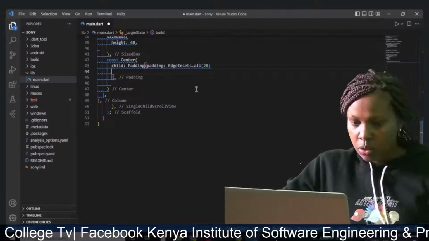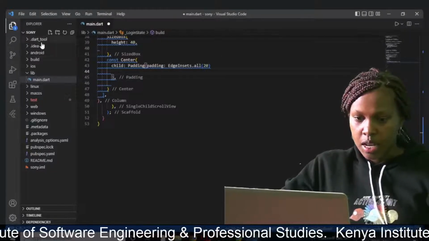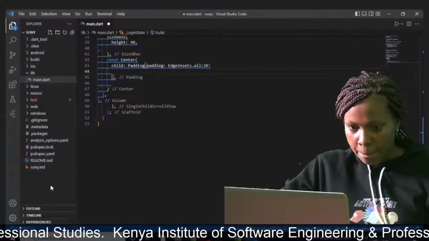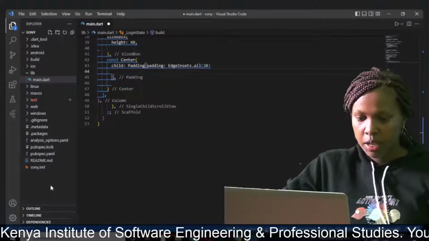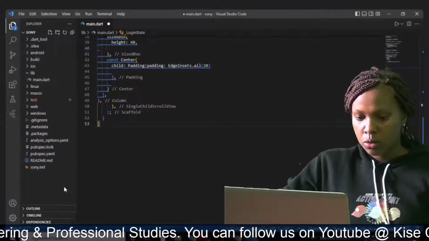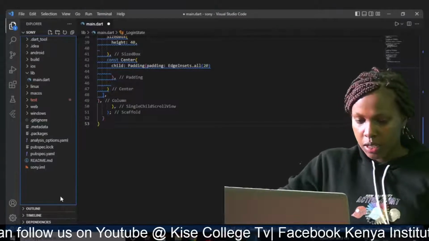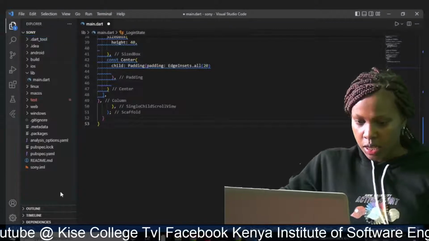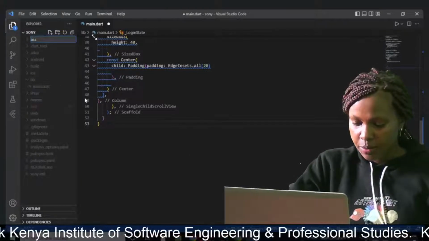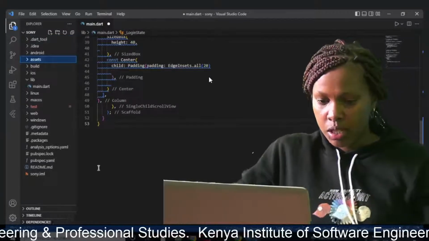So in this case, you're going to come here where there is your project, that is Sony. That's the tool idea. Then there is this place below the main.dart, or the Sony.iml. So you're going to click just outside of anything. You're not going to click on anything here. You're going just to click on this part. After clicking here, you right click and then create a new folder. This folder, you're going to name it assets.